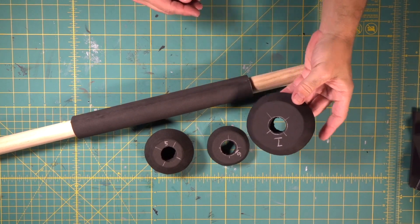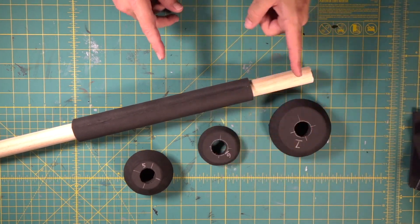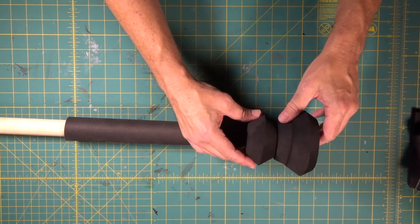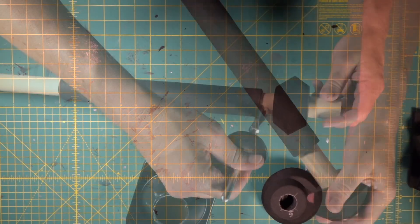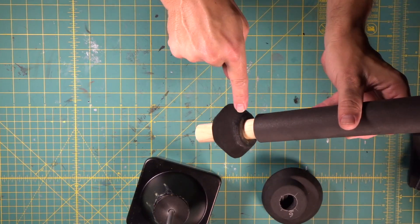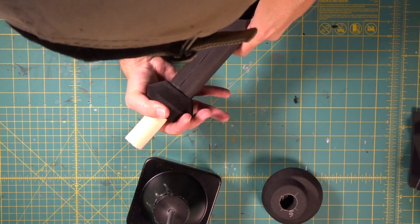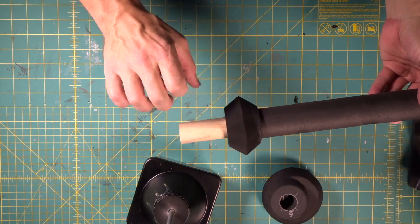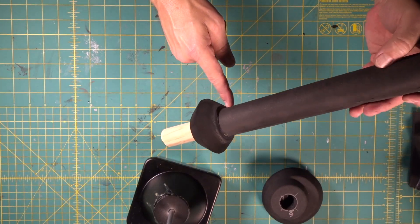We've got the bevel on both sides, we've got the hole drilled in the middle. And this one has a bevel on just one side - these are the three end pieces. This is going to come in here and fit right there on the end of our handle. We cemented here and here, give it a few minutes, and then bam contact. This is not stuck to the wood but it doesn't matter because it's super tight - we drilled the hole smaller than the dowel, so it's super tight, but it is connected here so it's not going anywhere.